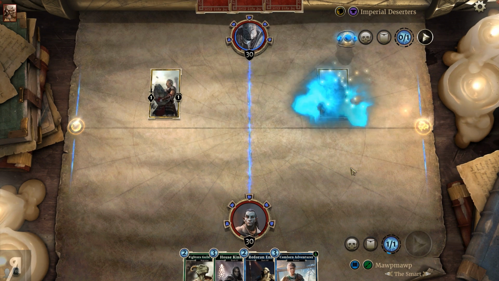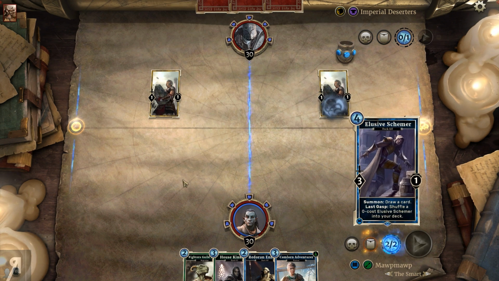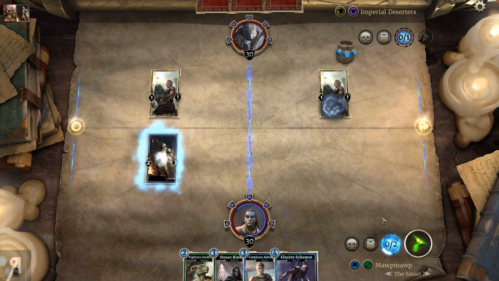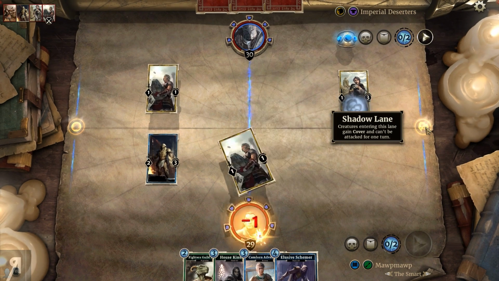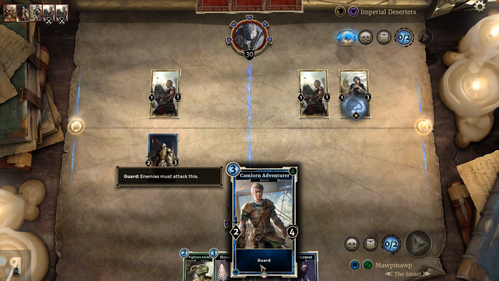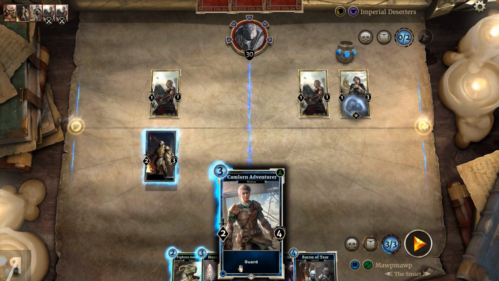Yes, I played that in the previous episode as well, this particular card. Okay, well I'm gonna just spawn one of these, because I don't really see the necessity not to. I do need to, as a daily quest, place minions in a shadow lane, so I'm probably going to try and do that a little bit as well, probably with this one. Or maybe with this one. Yeah, probably with this one.